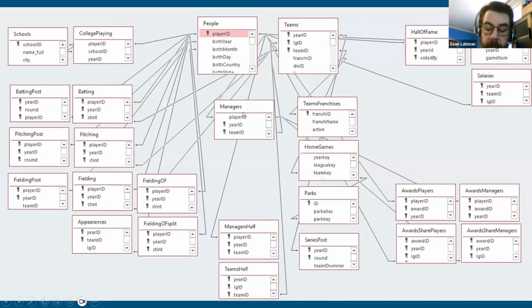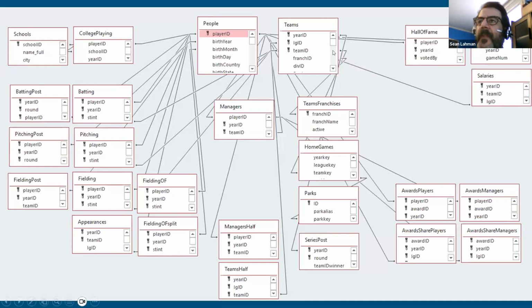We've got a separate table for managers. It has their year-by-year managerial records. And just as with all the tables for players, each one here has a corresponding record in the people table with their full name, their birth date, and so on. So this people table is a pretty important one because of everything that's related to it. You see all those lines coming out of there connecting with the other tables.